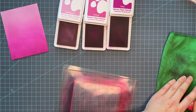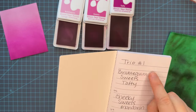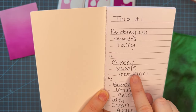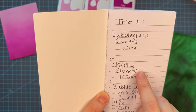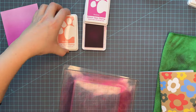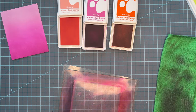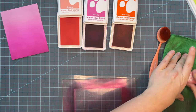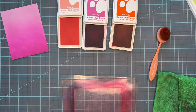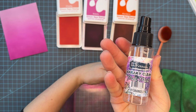I'm going in and cleaning up. I like to rub all of my brushes off at the end of use so that it takes off that color for the next round. Now we started with bubblegum, sweets, and taffy. We're going to move into cheeky, sweets, and mandarin — an orangey pink into a hot pink into a bright orange. This color combo is probably my favorite out of all four that I'm going to be doing today, but I'll let you make that decision once we get to the end.